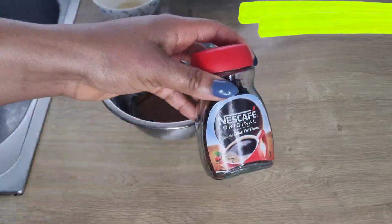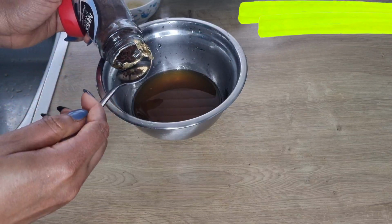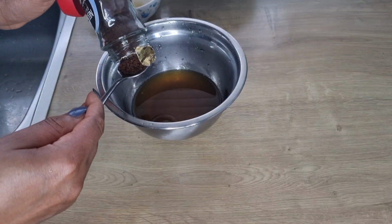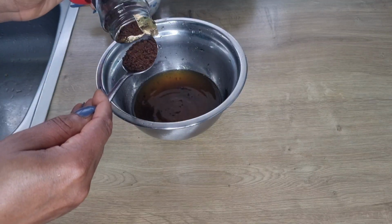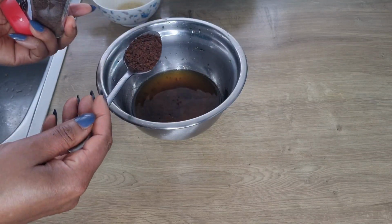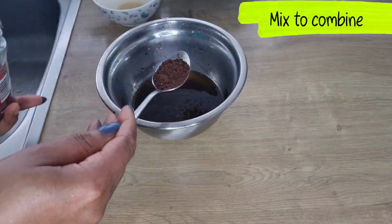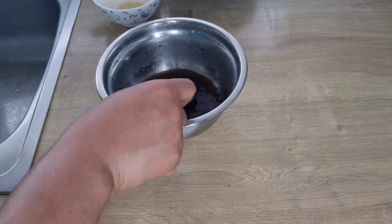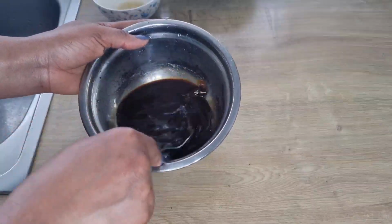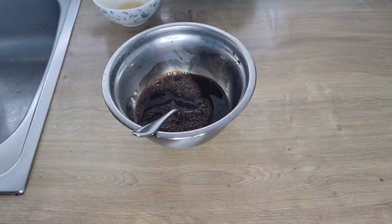I'll be making use of 2 tablespoons of coffee. Coffee will help to stimulate hair growth, stop hair fall. Coffee is dark in color, so it acts as a stain on the hair, and it's also a quick fix for hiding gray hair. Help to improve the texture of the hair. When I'm done adding the coffee, I will mix to combine.